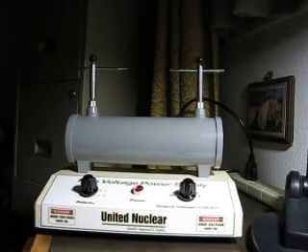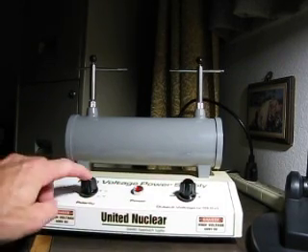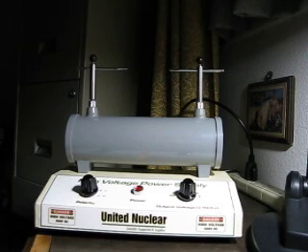In this video I'm going to show you one of those inexpensive induction coils you might have seen advertised on the internet. They put out from zero to sixty kV, stepping up in ten kV increments with one knob. Reversible polarity with the other knob, which tells you it's DC.